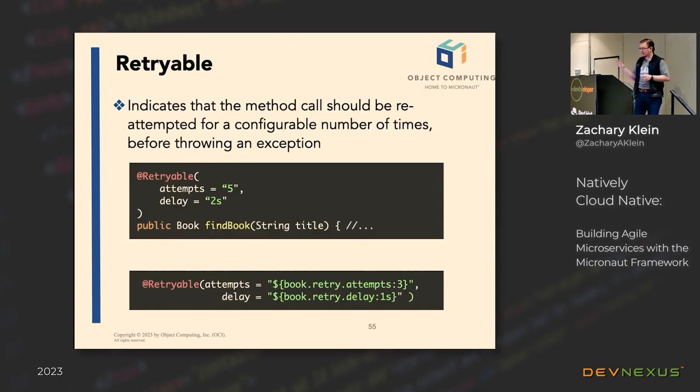Something that's very important in a cloud environment, because we are talking about a distributed system where things don't always respond the first time, and you do have connectivity issues and so forth at times, we can annotate a method as retryable. And there's some options there as far as exactly what kind of retryable strategy you want to use. But essentially what will happen is that if the method fails, if it throws an exception and doesn't return the expected result, it'll be reattempted a certain number of times, followed by a delay, which can also be configured. And that will essentially control how many times you want to retry this method. Very useful when you're making a call to a database or to some external resource that may not be initially available, but you have reason to believe it will become available if you give it a couple more shots.